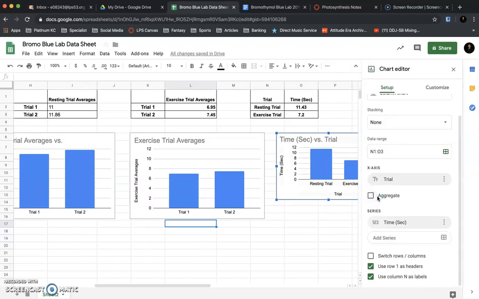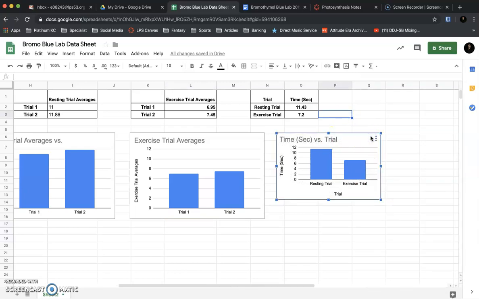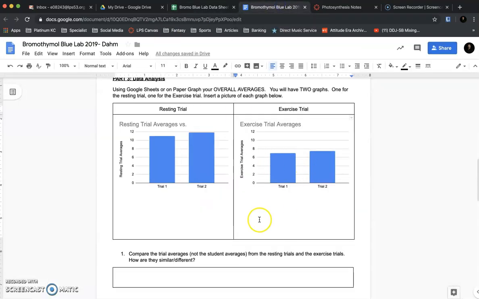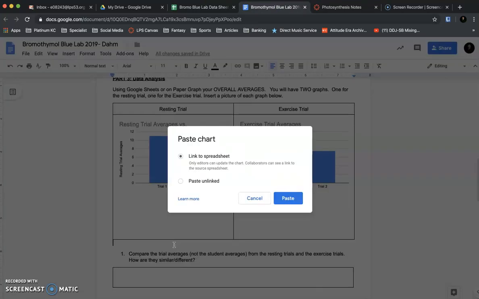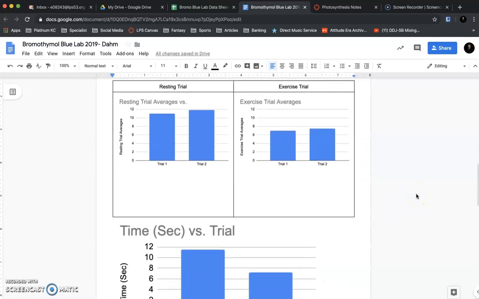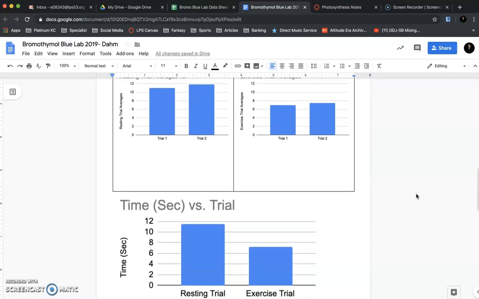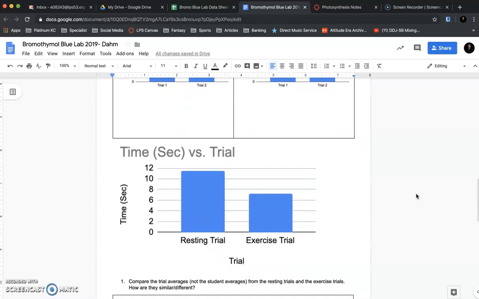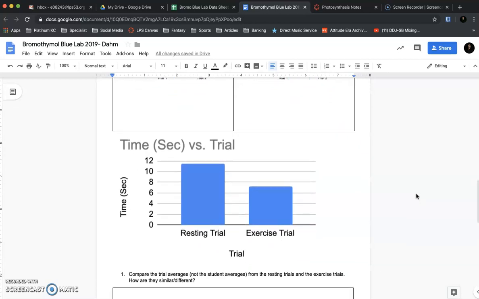Okay, once you create that, I want you to copy. Sorry, see if I can. Oh my gosh. Copy, and then over in your doc, just underneath this, above this first question, you're just going to paste that there. Right there. So your three graphs should look like this. Okay. And then once that is done, you're going to work through the follow-up questions here at the bottom, and then you are going to submit that onto Canvas. Okay, so make sure you do that.